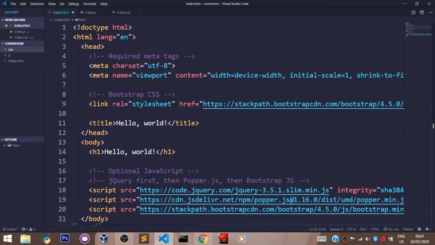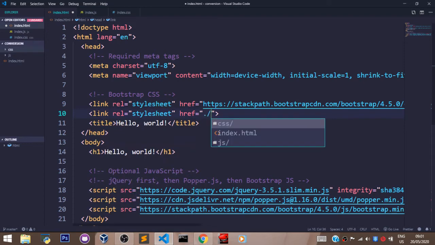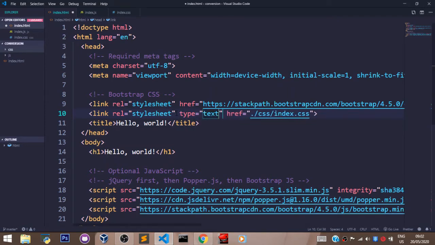So first things first, let's link our CSS file, so we don't forget to do that. So go to the CSS folder and the CSS file, and let's set a type attribute to text/CSS. So that's that.